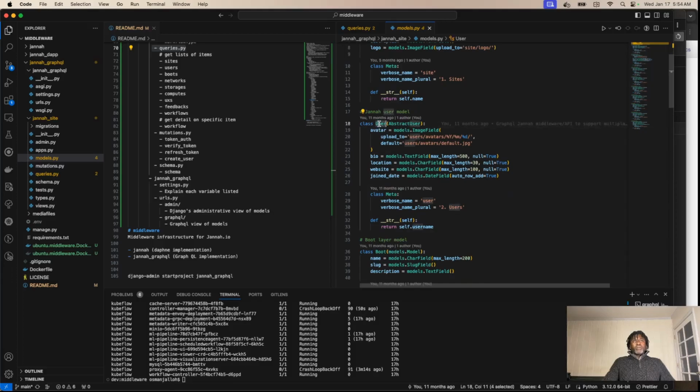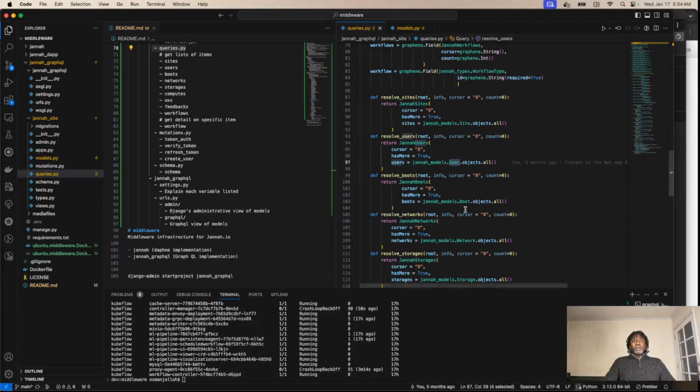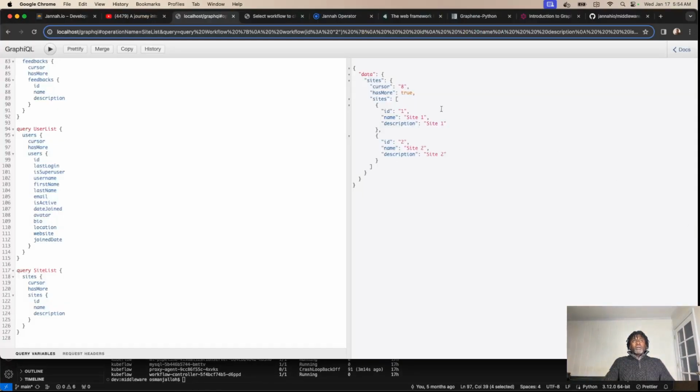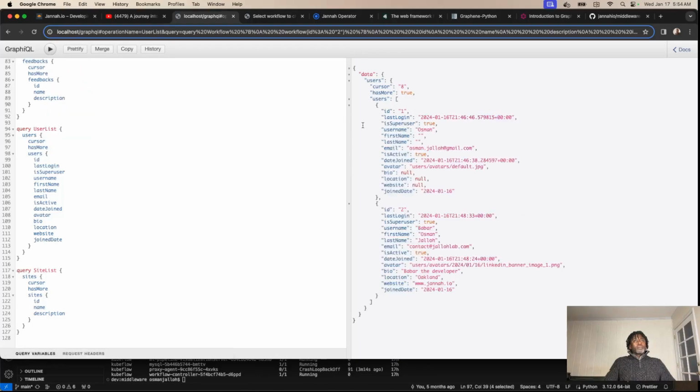So let's go to the user here. These are your user models. Say, give me all of them, all the user objects, and put them in a JSON format that is consumable by a front-end application. If we do that query for users, it will return your users. If you're a web app or a mobile app, you can consume this JSON formatted data and present it whatever way you see fit, depending on the user experience.